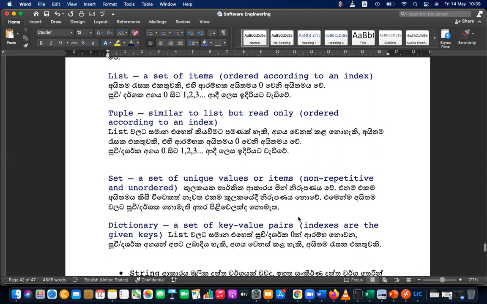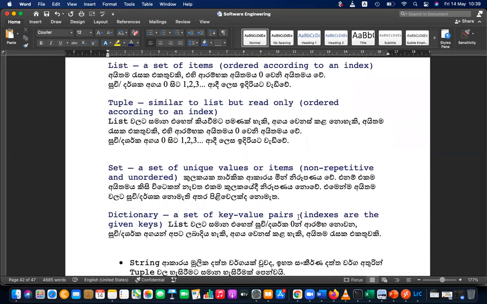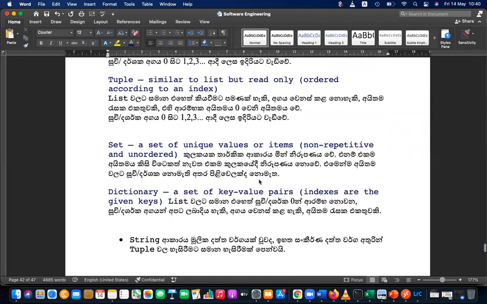And then set. A set is similar to mathematical sets. Again, you have a list of items, but these items are unique. You can't have repetitive values. But lists and tuples support repetitive values. A set does not support repetitive values, and it is not even ordered. It is unorganized, just a group. In a list or tuple, you can access the items one by one in sequence, but in a set, you can access all the items, that is true, but you can't access them in order. It is unordered and also unique, not repetitive.